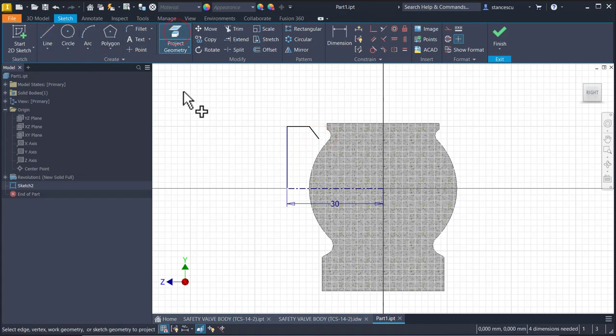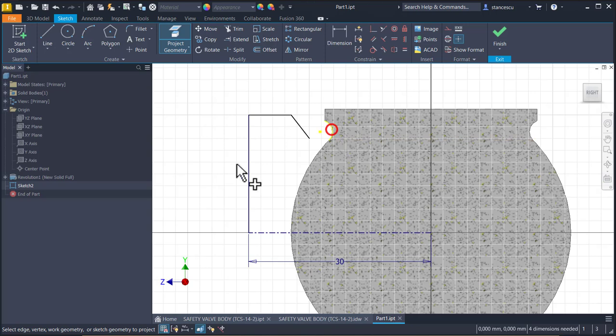Because I project this geometry and I create a new arc, this one, which takes dimension from here, which is radius 2.